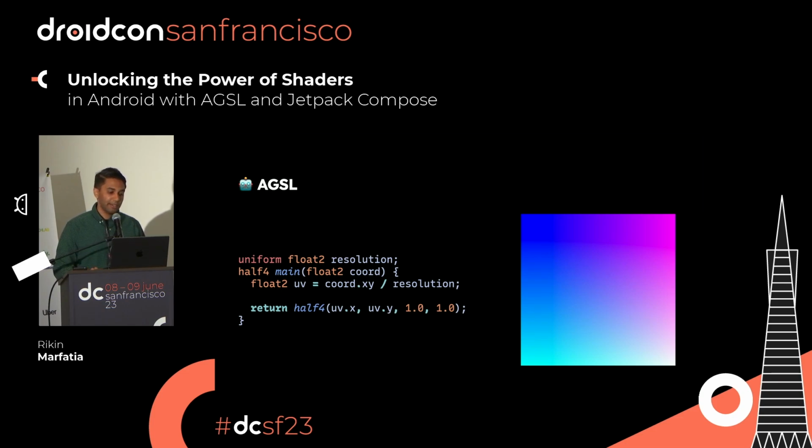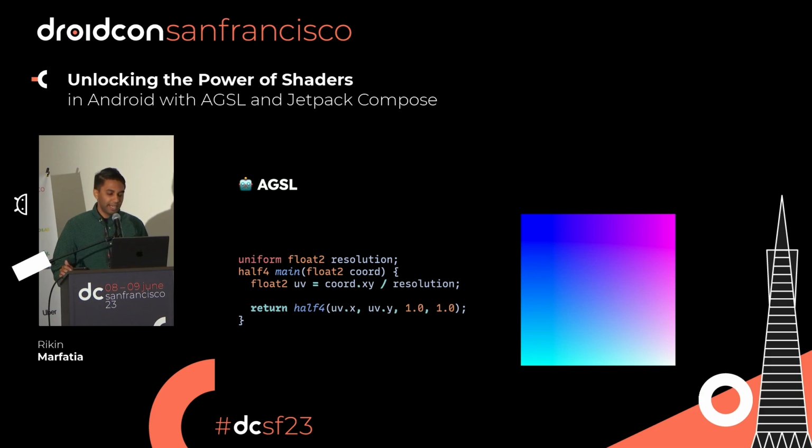Just kind of reading it top down, the first line says uniform float2 resolution. A uniform is essentially like an input for our shader, and this is something that we can control dynamically. When we set up our shader, we'll pass that information in. You're seeing all these float2, half4 types, and those are essentially n-dimensional vectors or tuples. The difference between float and half is just the level of precision. Half is a medium precision float, whereas float is a high precision float. It's kind of like the difference between float and double.